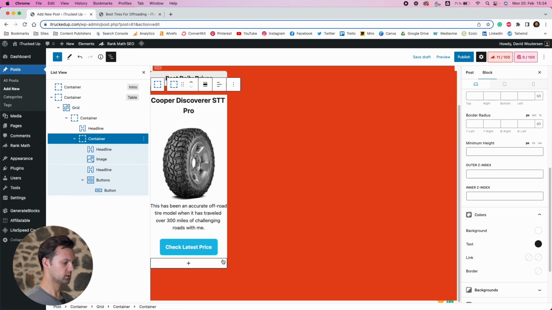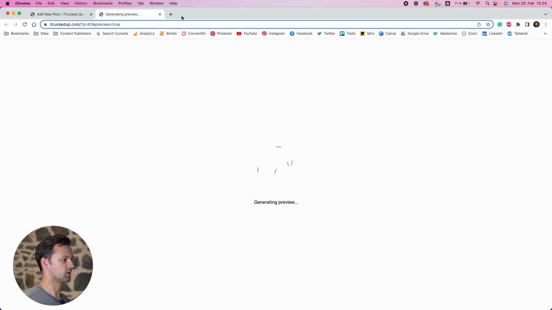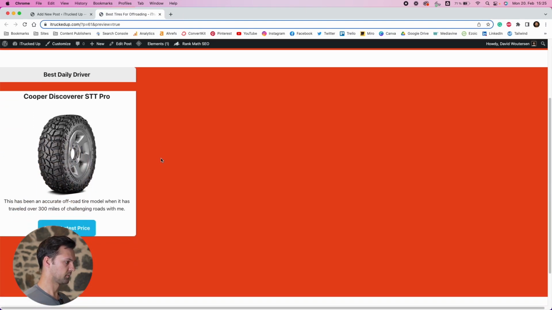Now at the bottom here, you can see that we need to add that rounded corner as well. So we can go to the border radius when we've selected this container, and we can go bottom right, that should be 8. Bottom left, that should also be 8. Okay, and then we can just preview this in a new window, and then we can see how far we are and what we have to do still.